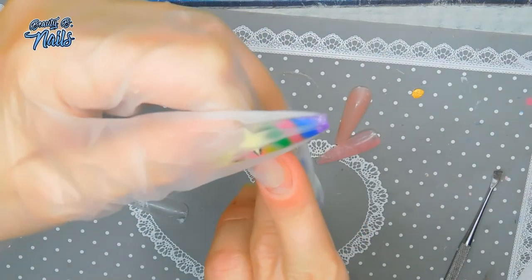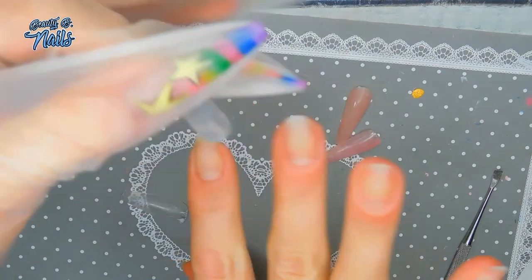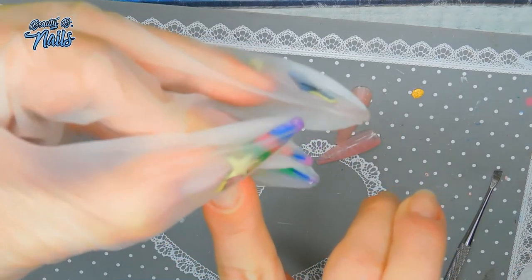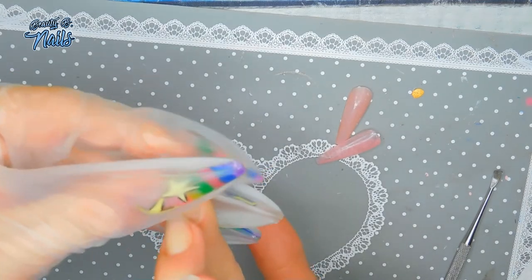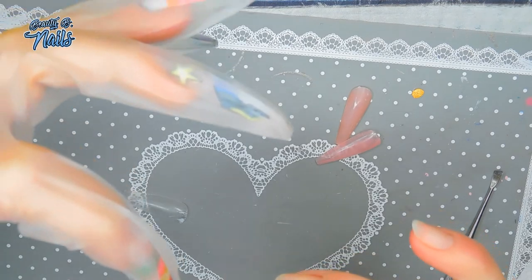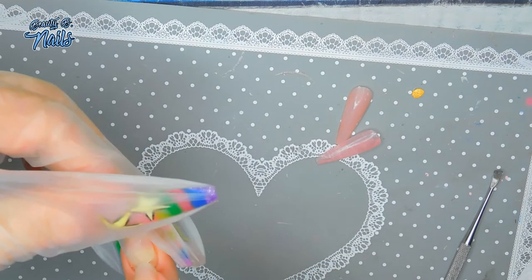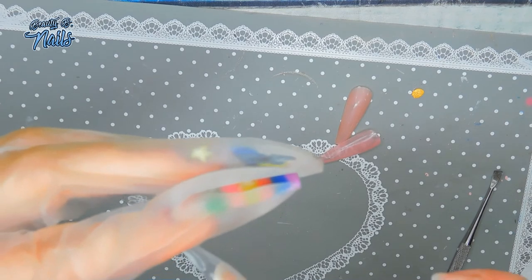See, you just apply it. Of course, like I said, you got to etch the inside of the nail. Maybe this one better. Yeah, you etch it just like you would any other nail, and apply them however you would want to. And then you can, of course, buff the top layer, and then put whatever you want on them. You see, they're going to be bendable.